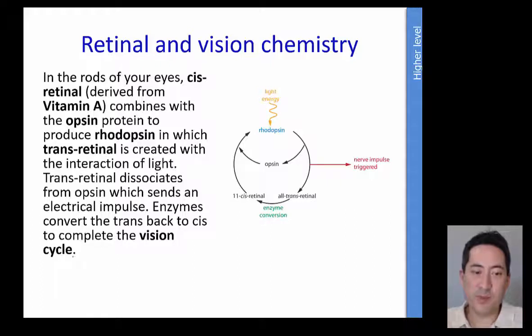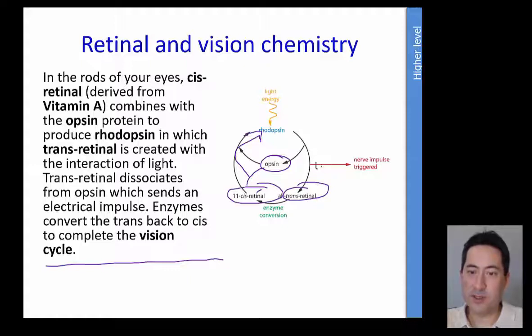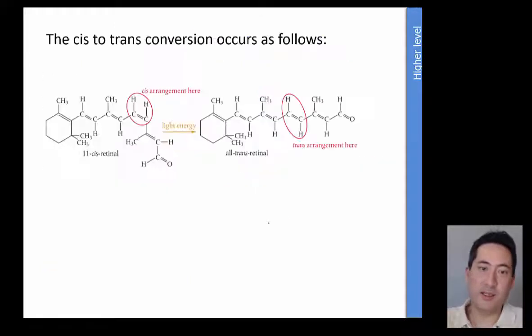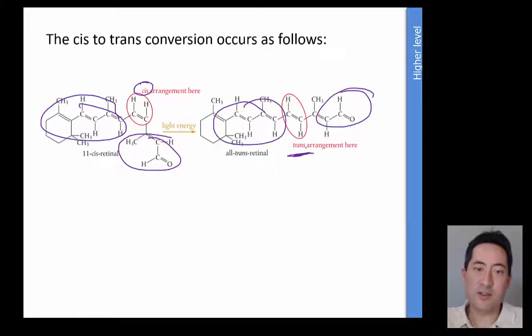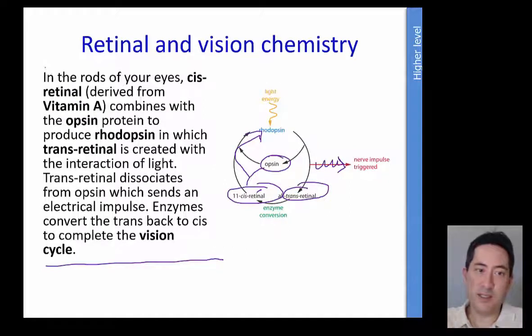This one, too, is particularly nasty to the point where I would not bother, to be completely honest with you. So what happens is the cis and opsin join together to form this rhodopsin chemical. And then light changes that particular cis into a trans. And that pops off. These two pop off and that causes an electrical signal. I guess it's to appreciate that the optical isomers do have a function and are important. You can see the picture here where these two groups, these major two groups, are on the same side. So they're cis. And here, these two major groups are on opposite sides. So they're trans. So interesting to note, but it's getting a little bit crazy on the detail. And there doesn't seem to be much point in memorizing that. So I would resist that and take the very, very, very, very tiny chance that that actually occurs in the test, which I wouldn't be too happy about if I saw.